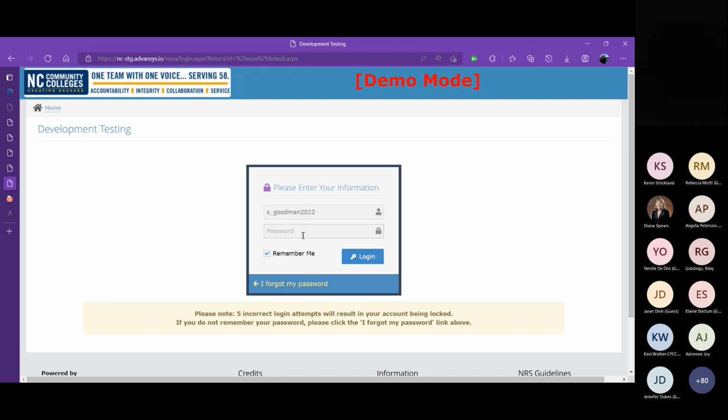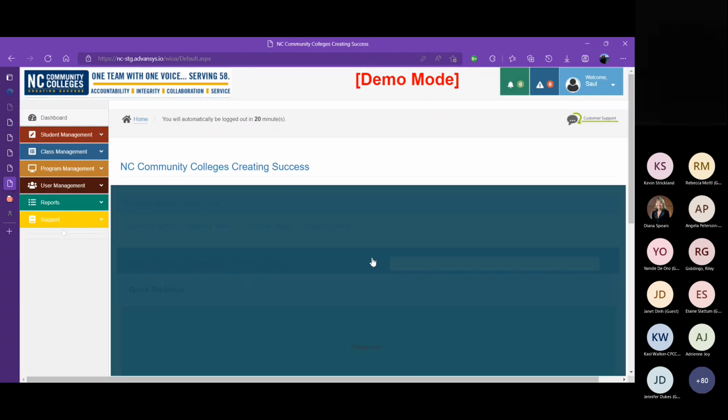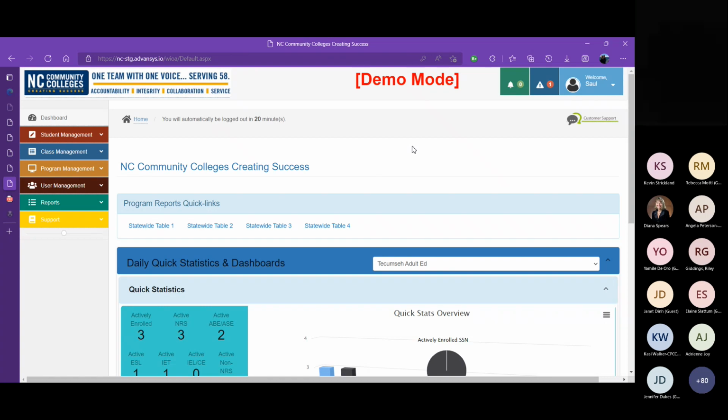So the first thing I'm going to do is log in. Most of you at this point hopefully have a method to log in. When you log into the system, and you're going to be putting in practice data, please make sure that at the top it says demo mode. Demo mode means that this is the playground for you. This is the site that you can go to use for training, practice, or if you wanted just to see how an assessment entry might impact a student's record. This data is not live. It's not reported to the feds. It's not reported to the state. This is just for practice.